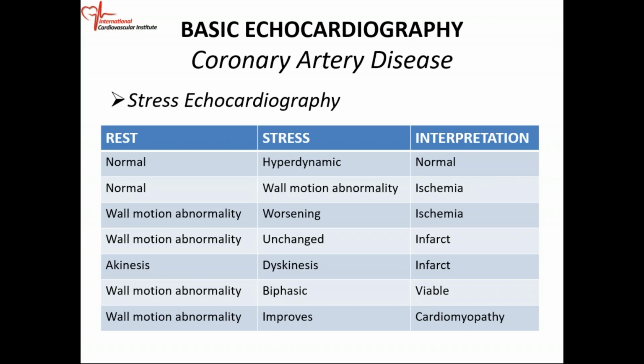Again, it's a biphasic response. A patient has an ejection fraction of 20% at rest. With low dose dobutamine, the ejection fraction may improve to 40, 50%. But when you go to peak dobutamine, it falls back down to 20%. That biphasic response suggests that there's viable myocardium because you can't move from 20 to 40 or 50% with dead muscle. Remember, dead muscle is not going to contract. So there has to be some viable muscle in that 20%. Okay, so again, if you have wall motion abnormality at rest and that improves with stress, then that's suggestive of a cardiomyopathy. So those are the different stress test results that we spoke about.